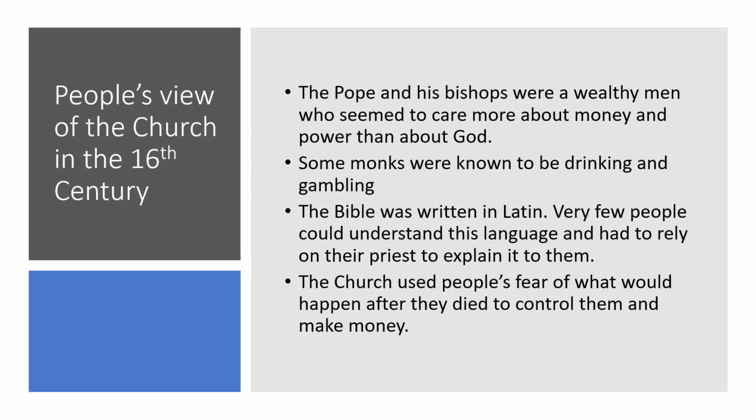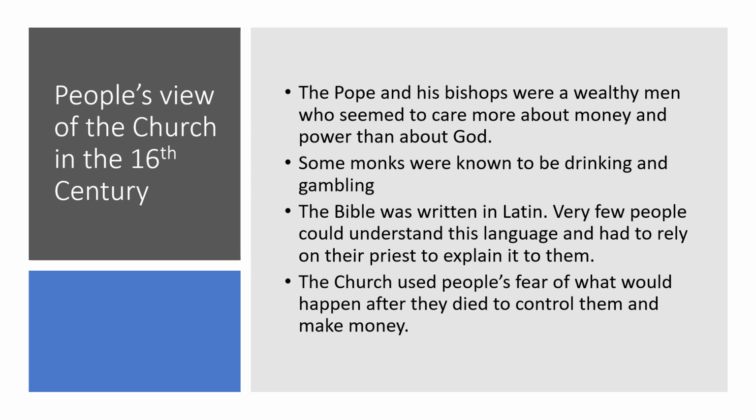People were quite scared of going to purgatory and going to hell and wanted to obviously do the best that they could. They'd pay money to try and resolve their sins, and that continued into the Tudor period. So even in the 16th century, the 1500s, the Pope and his bishops were wealthy men who seemed to care more about money and power than about God.